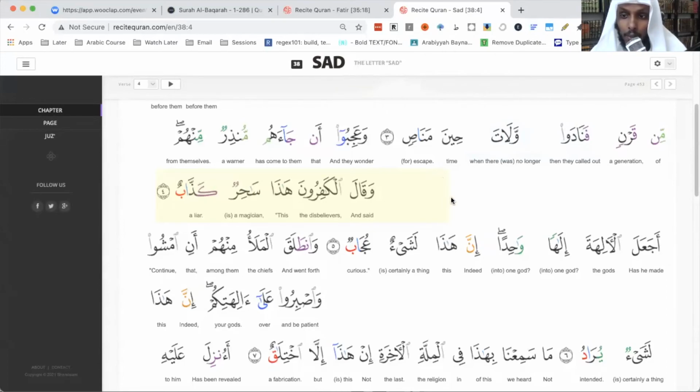What I meant is that fa was connected to the word, as in fattakhidhuhu. We can't say fa separately and then say ittakhidhuhu separately. Fa was a prefix, it's part of the word. Even though there's normally two separate words, ittakhidhuhu and fa, there's more a linguistic thing to do with the Arabic language. So you can ignore that if you like. Okay? But that's why some of you said, check the third line, Ustad, you've got an example there. But I remember skipping the example because of the fact that fa is there as a prefix, which means we have to join it, which means we can't start on Hamzatul Wasl. Okay?